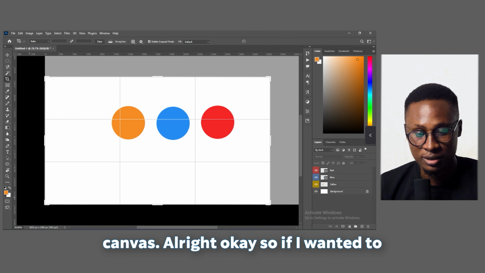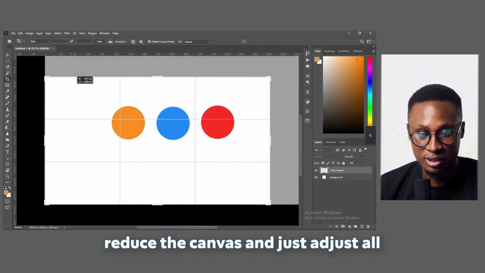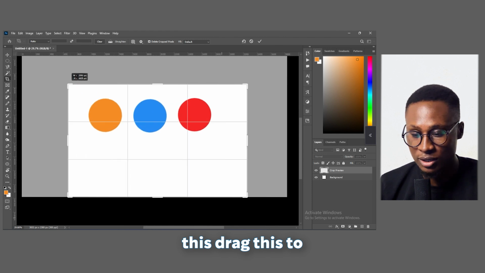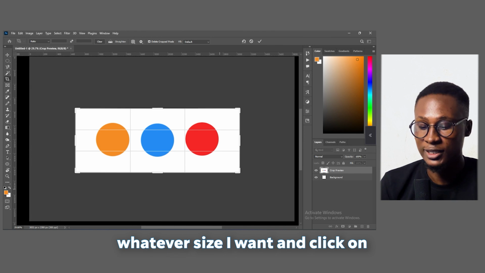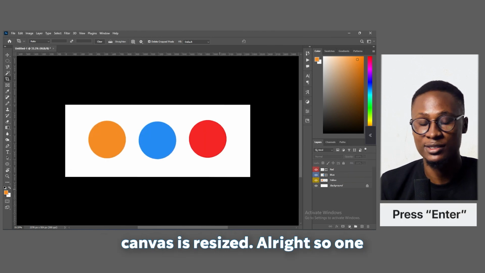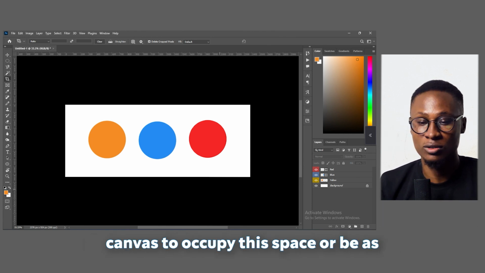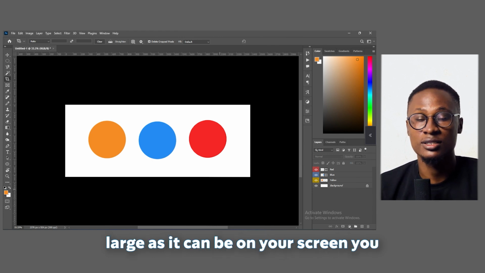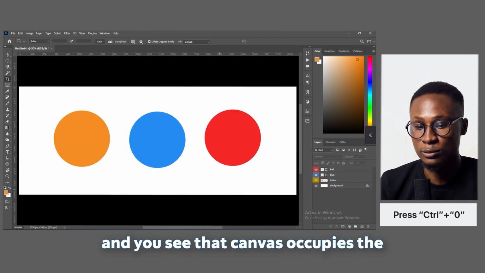If I wanted to reduce the canvas, all I have to do is drag this to whatever size I want and press Enter on my keyboard, and you will see that the canvas is resized. One trick you should know is if you want your canvas to occupy the space and be as large as it can be on your screen, all you have to do is press Ctrl and 0, and you will see that the canvas occupies the whole screen.